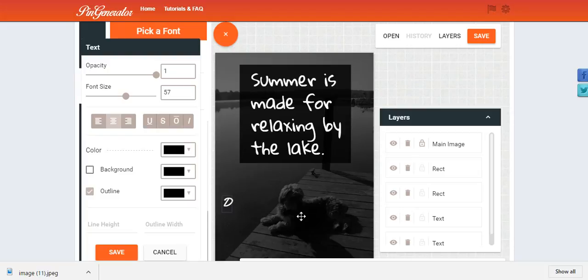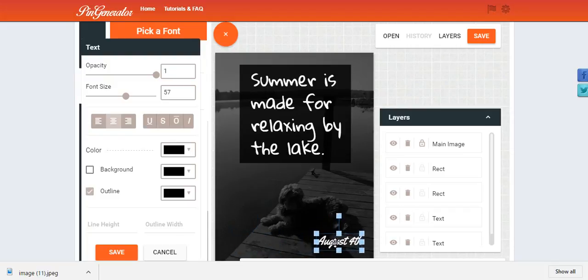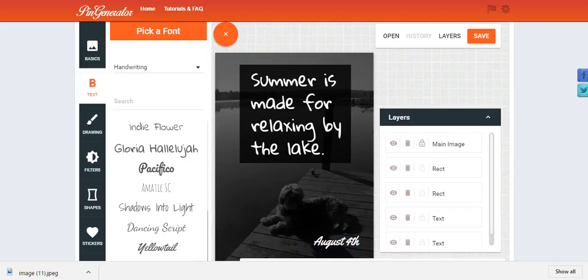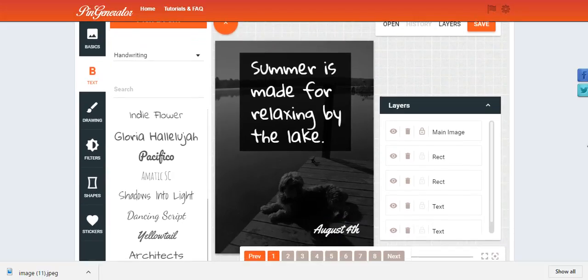Just for the heck of it, I'm going to say August 4th. I'll just leave it at that. Put it down here. Something like that. And there's an example of an image background text graphic.